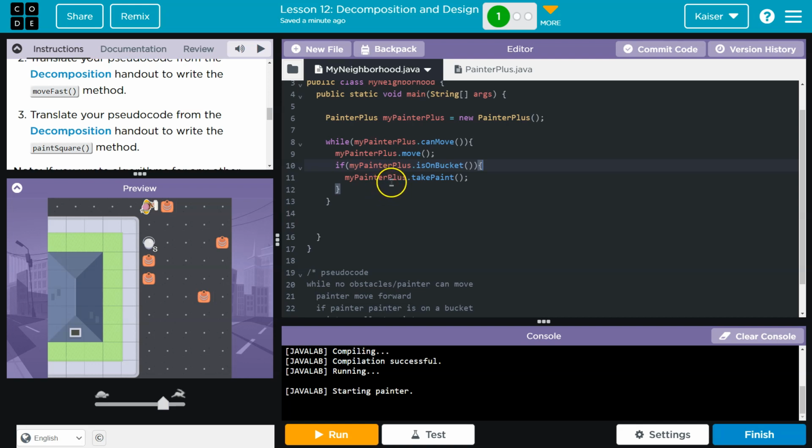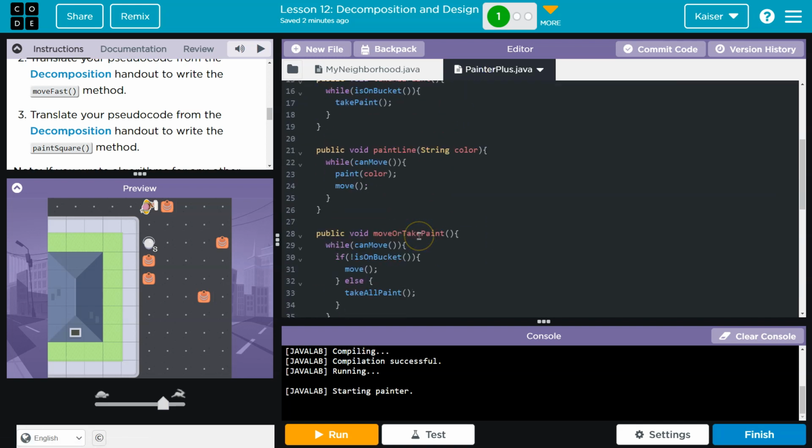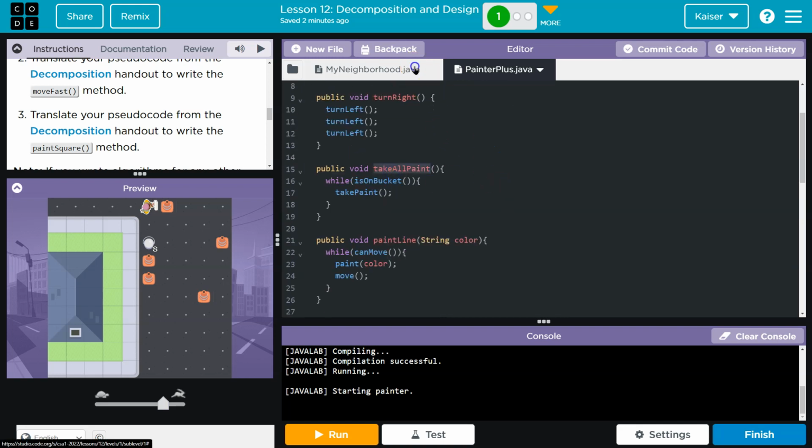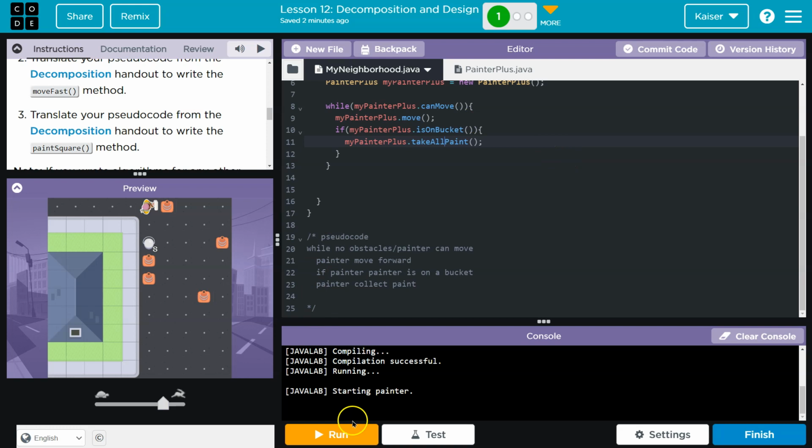This is what would happen. And then my painter plus would take one item of paint. We need to get it all though. Because watch what would happen now. Once we get that paint, we hit the bottom of our if, we hit the bottom of our while loop, we have to check again, and we ask the computer, hey computer, can we move? And the computer says, nope, that's a cone. And the while loop's done, we fall beneath it and run other code. Well, that's a problem, because we never got to take all the paint. So we would need an internal loop here, or, if we're smart, we don't do another while loop, we can do take all paint. Cool. Bam. This should do it.